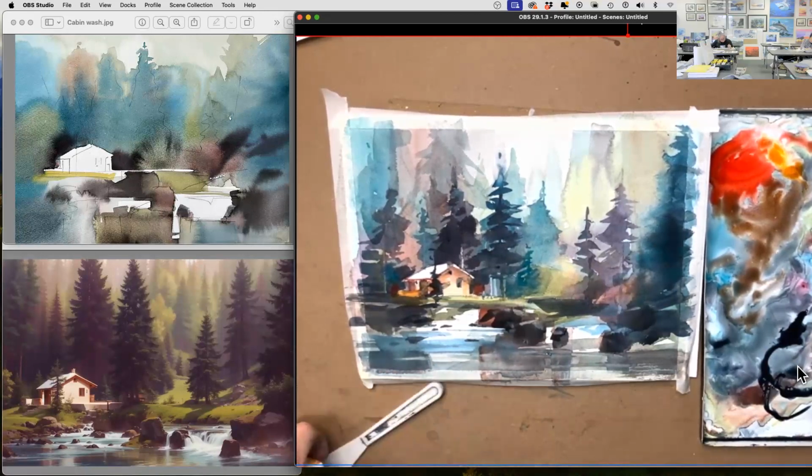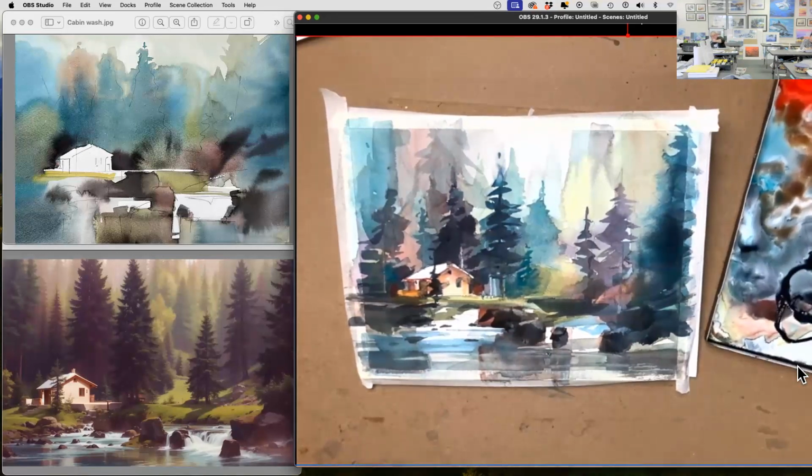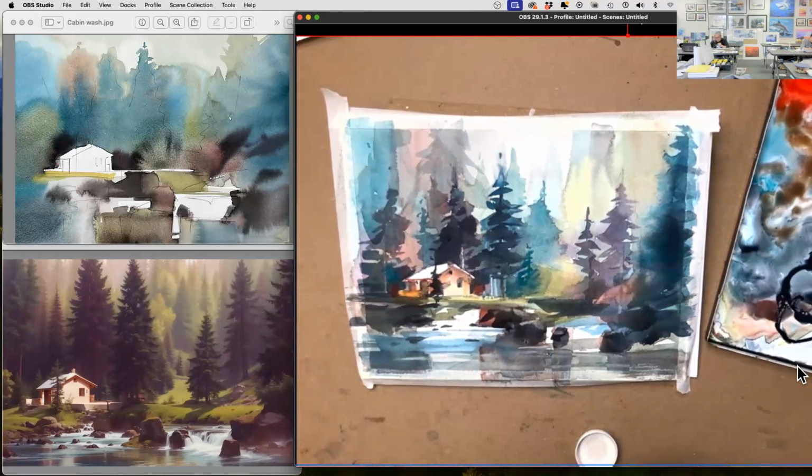Now you can either take a pastel pencil, which this isn't quite dry enough yet, so I'll probably just use white. I just want to go back and click a couple of things up.